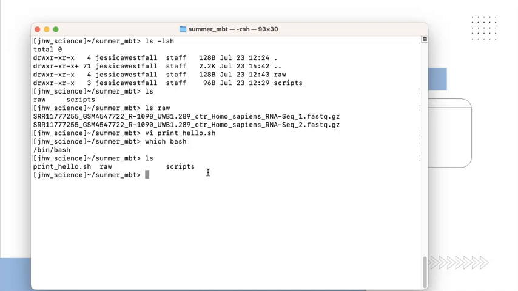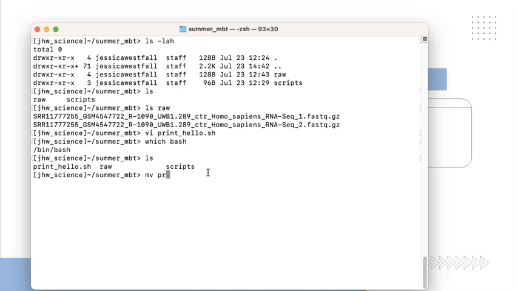You could do this two ways. I'm just going to use mv, which is to move the files. If you are new to this and you're still trying to learn how to navigate and write, what I suggest is to actually make a copy of that file. Once you know that your copy is in the script folder the way you want, you can go back and remove your original print_hello file. For me, I'm just going to go ahead and do mv. So mv is move.